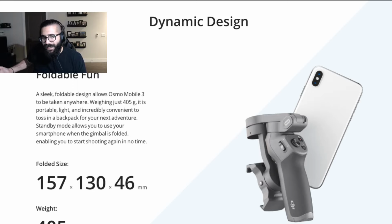And let's face it, sometimes you want to use your phone, sometimes you need to get away with it, maybe to text or get a phone call. And this is kind of cool because you don't have to carry this whole thing, or maybe you're minimalistic that day and you just brought your wallet, your phone, and your gimbal. So this is definitely a welcome addition here.